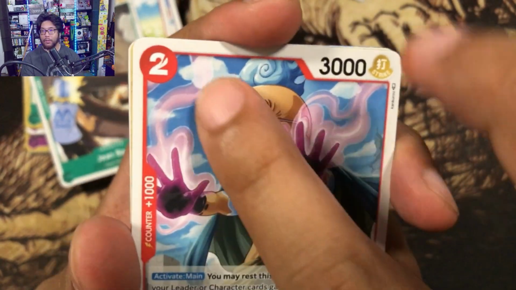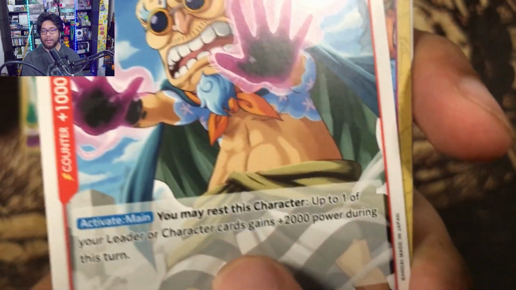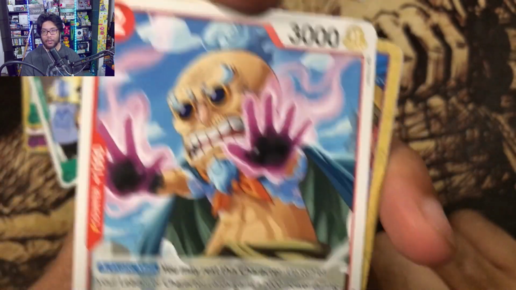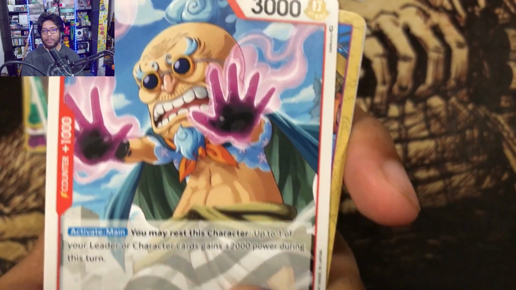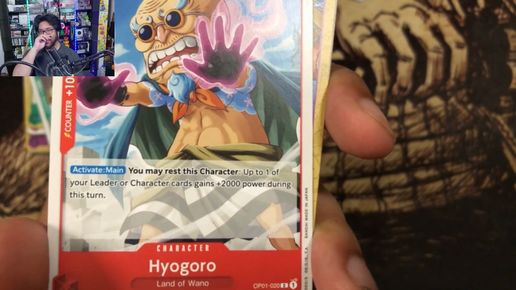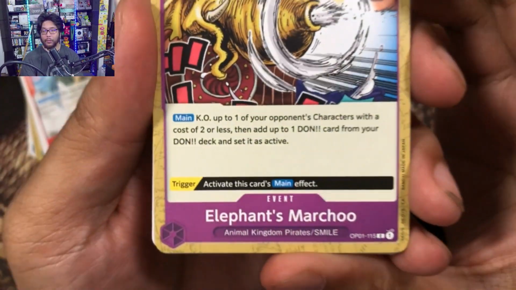Hyogoro. 2-3-1 counter. Active. You may rest this character. Up to one of your leader or character gains 2,000 during this turn. Not terrible. I can see this being pretty powerful if you actually have, like, another character with an ability that you really need to get off during an attack, right? Alright, next up, it's Elephant Marchu for 4 cost.